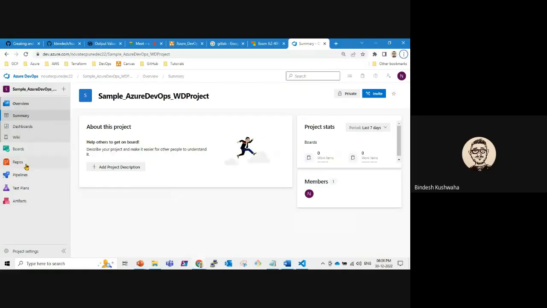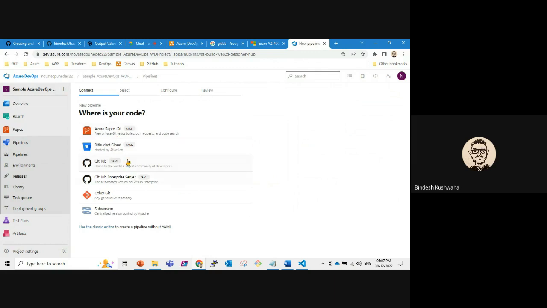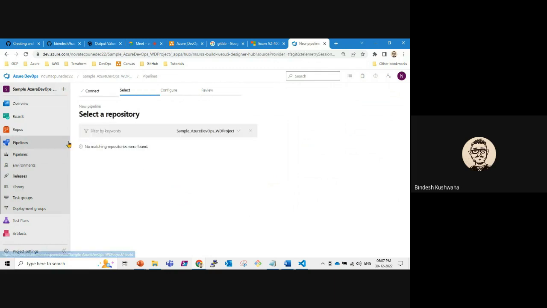Actually, every build process and every release process is driven by some configuration files, and in Azure DevOps, we make use of the YAML language for that. When we create a release or a build pipeline, it will ask you to write those templates or configuration files, and here we will write them in YAML only. YAML doesn't have any programming constructs like if-else, looping or conditional statements. It's just like JSON, a normal data serialization language.